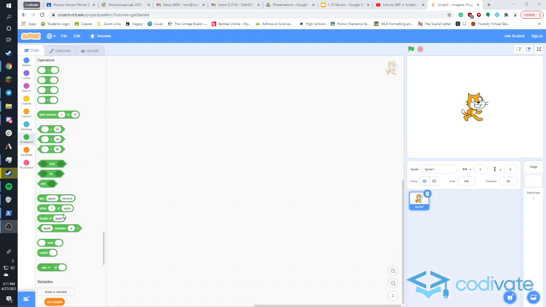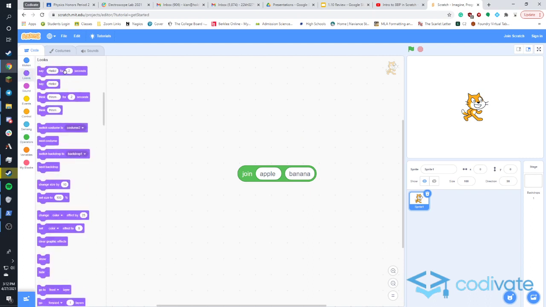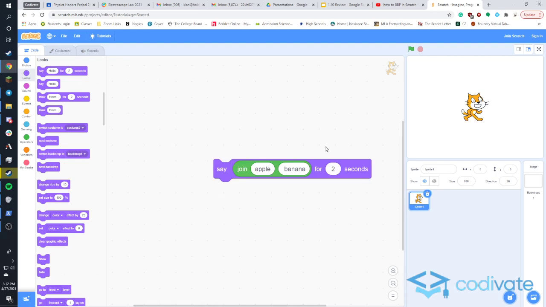Here, I'm in Scratch now. It's this block right here, join. So, right now, when we join apple, banana, it gives us apple, banana, because there's a space right after the E here. That's why there's a space. If I take out this space here, it's just applebanana. But if I put a space after apple, or before banana, it separates them, like that. So if I put that in a say block and run it, cat says apple banana.